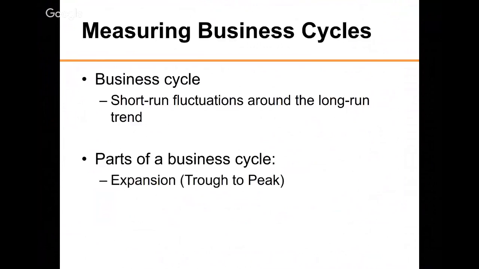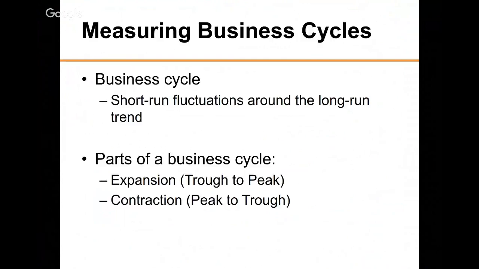All right. So now what's a business cycle? A business cycle is this short-term fluctuation of our GDP around this long-term trend. So when you saw that our US GDP per capita was increasing, but fluctuating along the long-term trend, that is called a business cycle. So it's all natural. It goes up and down, up and down, up and down.